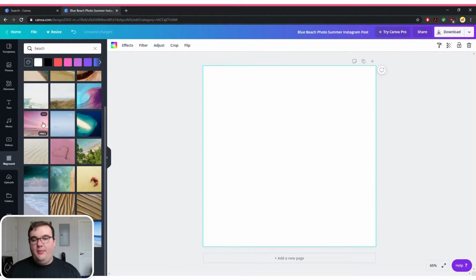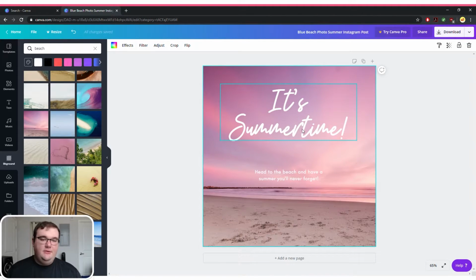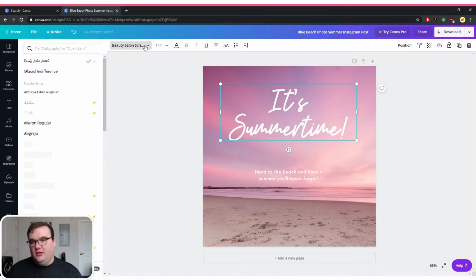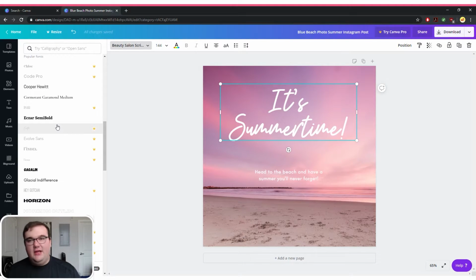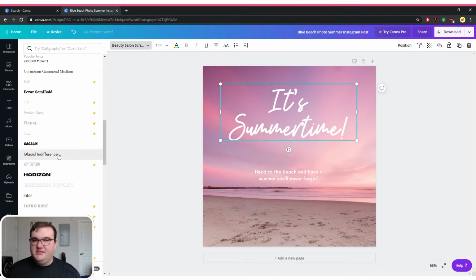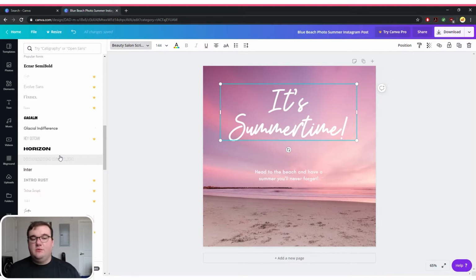And we're going to go back to our really cool image. So now immediately we get this really cool vibe. Now, while I do also like the beauty salon script, I want to find an alternative script that I think will work a little bit better. Specifically, I'm feeling something very bold. And the reason being is because we'll be changing the background one more time. Because while we have the color palette on the background that we really want, it doesn't quite fit the image that I want to portray here.